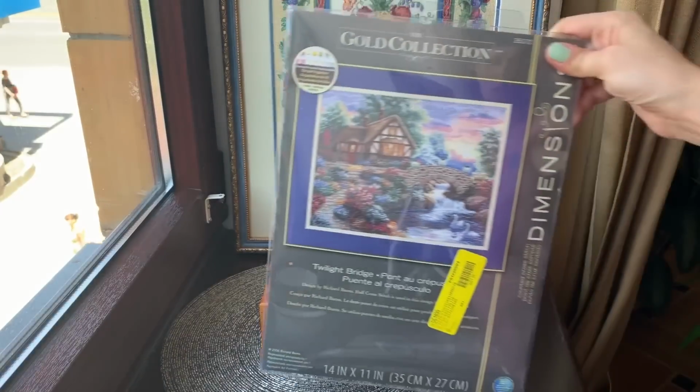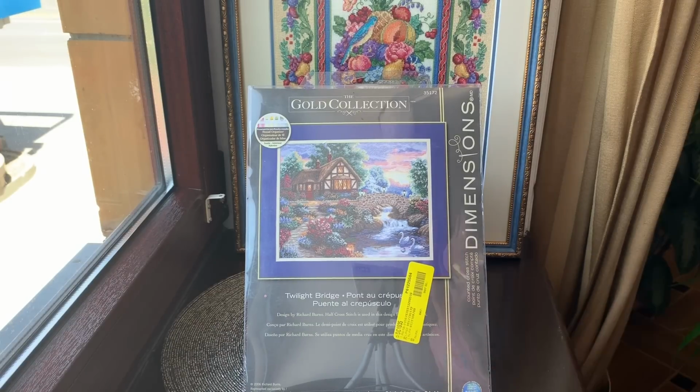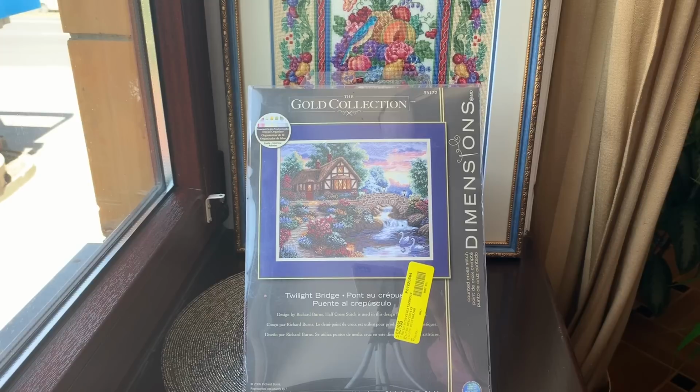My next kit is Twilight Bridge. This kit also I was thinking to buy or not to buy. It was not my top, not even top 20, but then I really wanted that kit so bad. When I was buying this kit, the picture showed the kit was made in the United States, but they brought me a kit made in China, which is okay. I first was very disappointed, but then I found out that kits made in China have more threads. With kits made in the United States, there are possibilities you will run out of some threads. Kits made in China, they don't make these mistakes anymore. They listen to stitchers. And so I'm like, okay, fine.